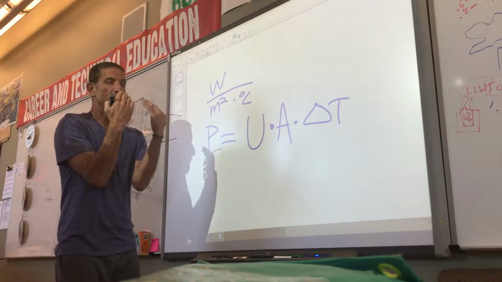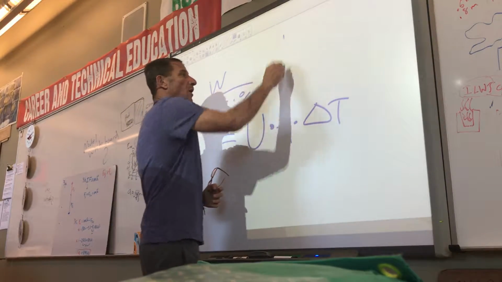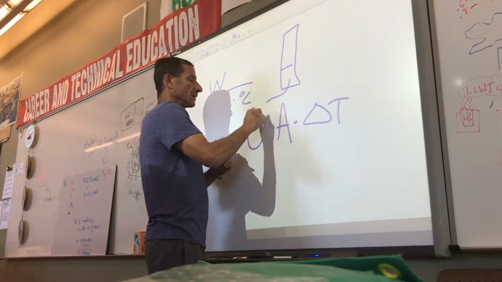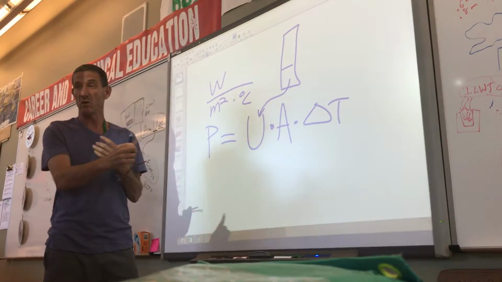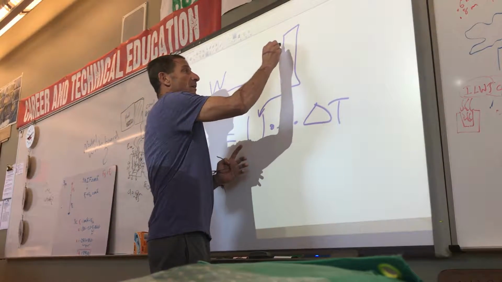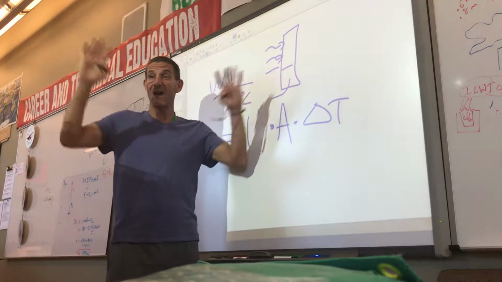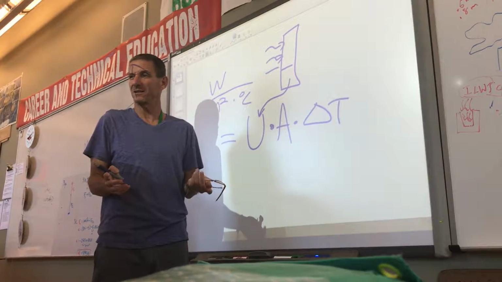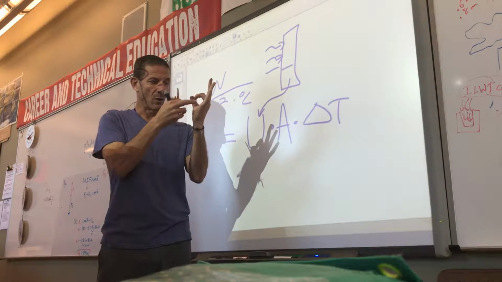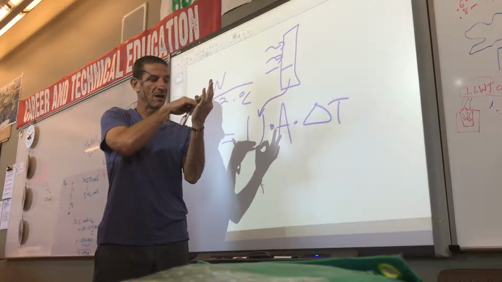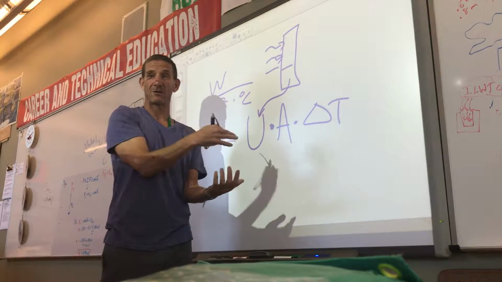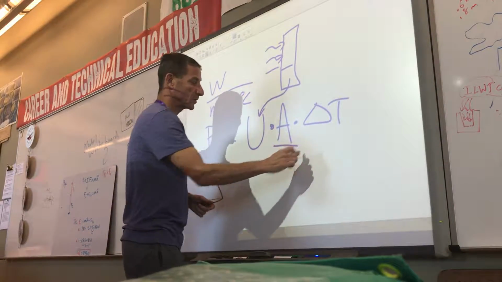So if we're talking about how much energy is going through a wall, it's not just the thickness of the wall. The thickness of the wall is actually going to affect U. That's where the R factors come in. The more surface area we have, the more energy is going to come through. If I've got a 1 square inch window, or a piece of metal, and it's hot on one side and not the other, so much energy is going to go through there. If I've got 1,000 times more surface area, I'm going to get 1,000 times more energy. So it's directly proportional to this.